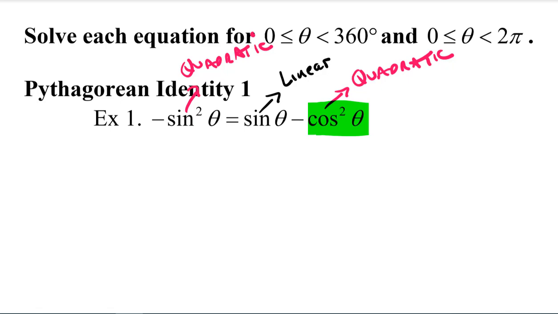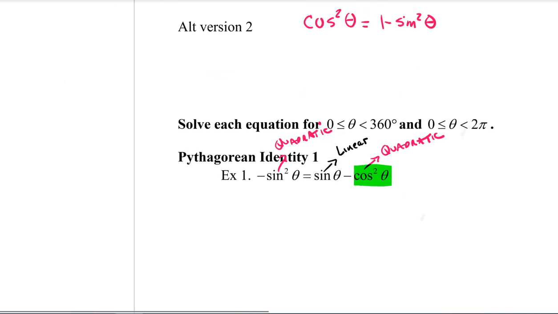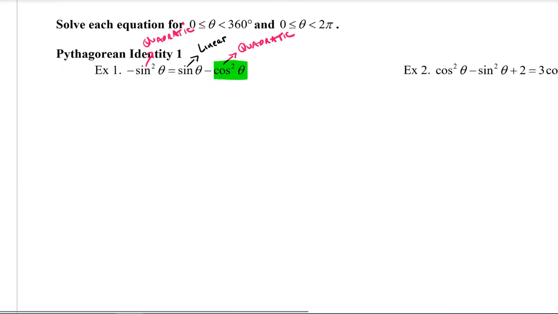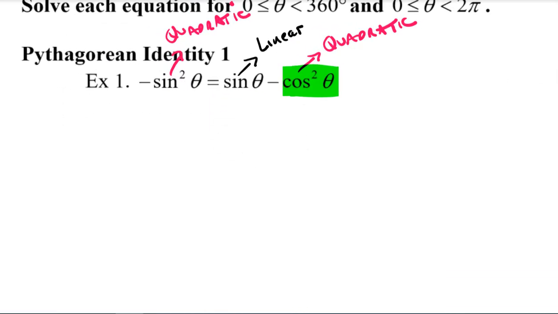And how does it get substituted out? With one of those alternate forms of the mama bear, Pythagorean identity. So what we're going to do, cosine squared, this is going to go in its place, 1 minus sine squared. Okay, so when we do that, we're just going to simply make that substitution. And it's really just straightforward.